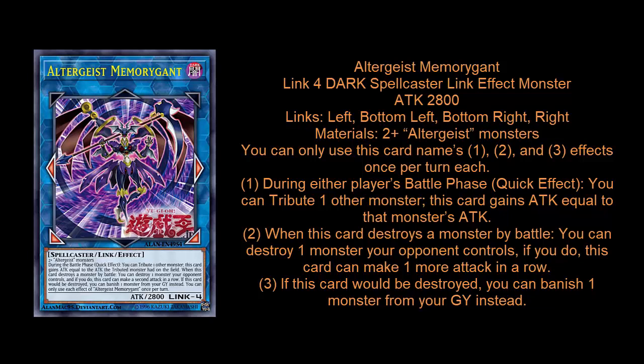Okay, so I'll admit, Memory Gant is a nice addition for Altergeist. She's pretty solid for a Link 4. You got 3 different effects. First off, she does have protection from any type of destruction, whether it be battle destruction or card destruction, and you can banish any monster from your graveyard. Doesn't even have to be an Altergeist. You can banish a used up Ash Blossom, something that you're not going to get back.